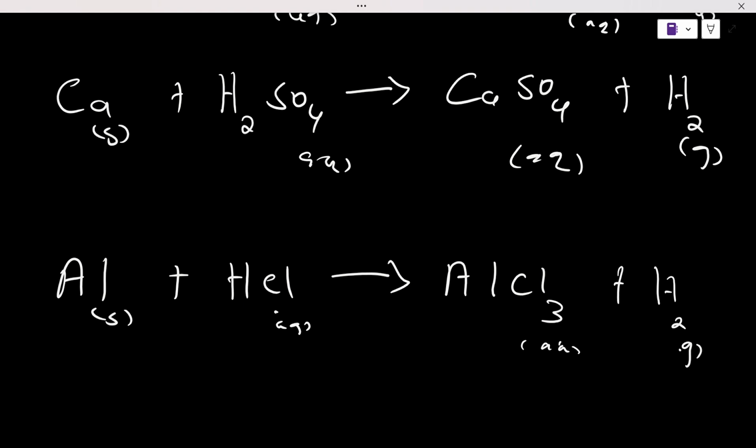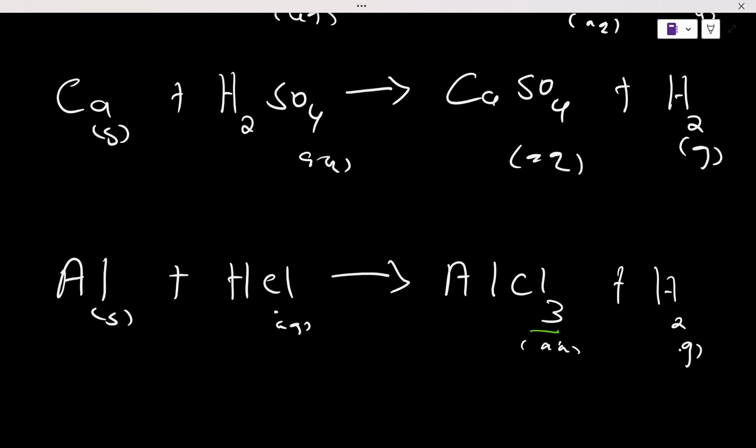Then how do I balance it? Chlorines are 3, then hydrogens are. So I can decide that I want to make chlorines be 3, because on this side I have 3 chlorines. So I have to make chlorines 3 this side. How am I going to make them 3? That's the question that you're supposed to be asking yourself. Because aluminium is 1, I only need to balance chlorine and hydrogen. I look for a number that when I put here will ensure that my chlorines are sorted.